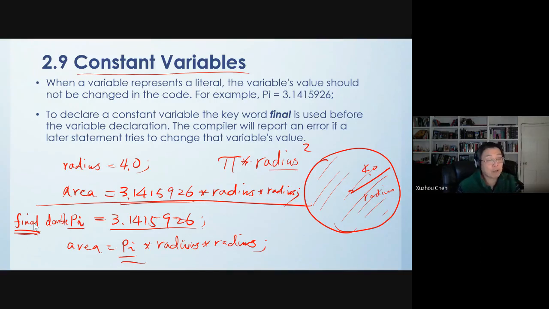Constant variables are very useful when you don't want other people to change a variable in the program, so you declare it as a constant variable.